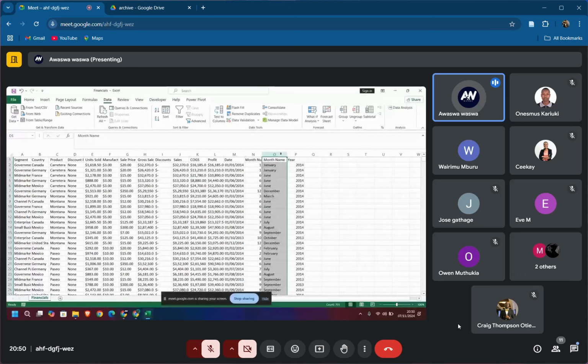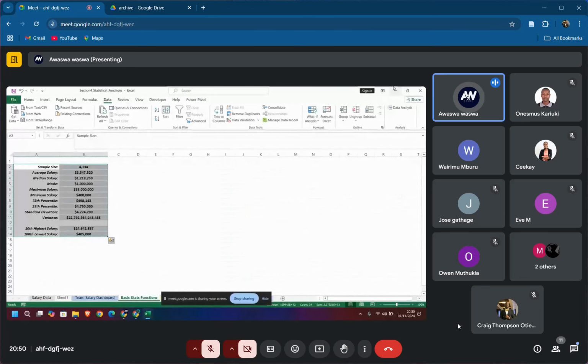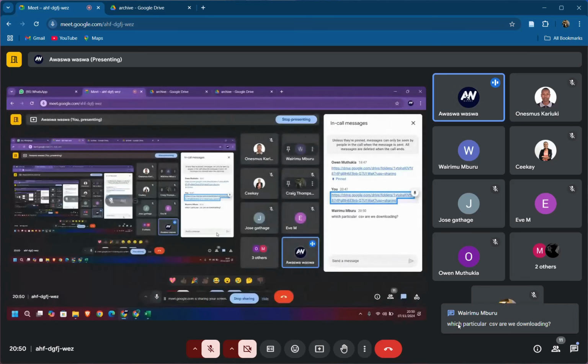Most of the time when you're uploading your data from a database, you will not see this. You'll just see the dates, and nobody is going to give you the table of the dates, so you have to create one for yourself. We'll be working on how to create a date table that is dynamic, to help us understand how to work on our data set when doing our analysis.